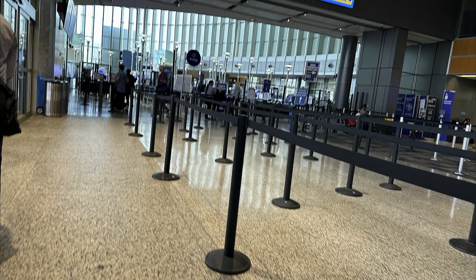And then there aren't too many lounges in the airport itself, but there are a couple. Some really good ones for the size of the airport, including the United Club, an Admirals Club for American, and the Delta Sky Club. So it's really cool to see all three of those there as well. There also is a Citroen lounge, hopefully I said that kind of right, which is very cool. So 4 total lounges, which is really impressive for an airport this size. So if you fly with any of the major carriers, you are certainly set. Who knows, maybe Southwest will introduce a lounge. They're not going to, but that would be cool as well.